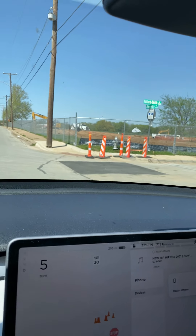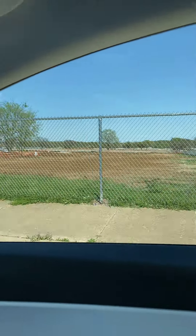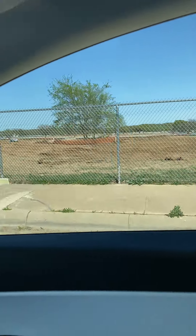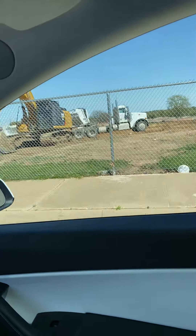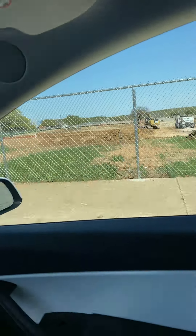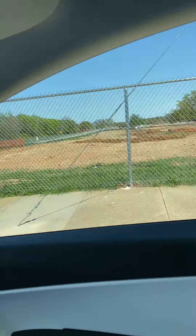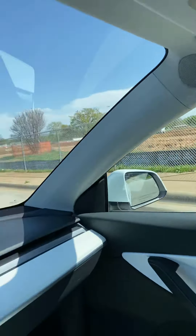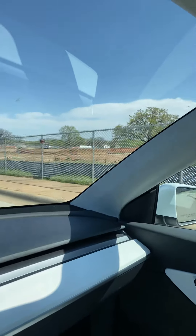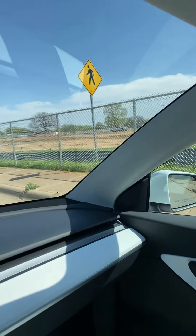There's another new house, and you can see this is where the apartments used to be — they already tore everything down. It's just a matter of time before they start actually building. They're clearing the land right now, and just imagine how much can go on this parcel of land. It's huge.